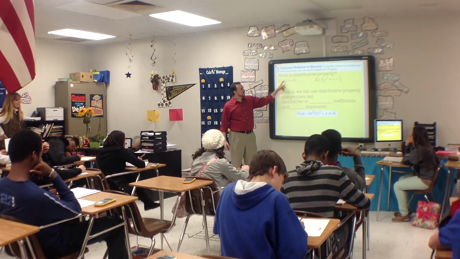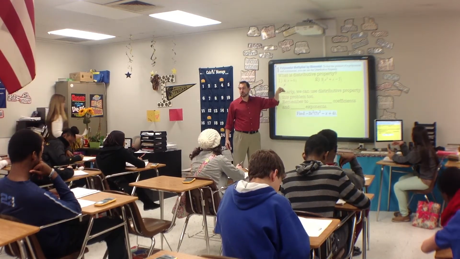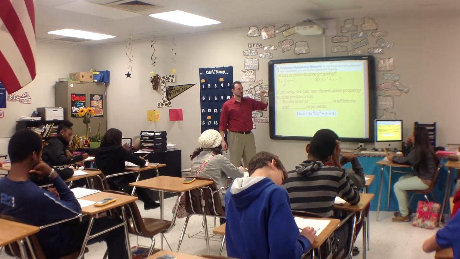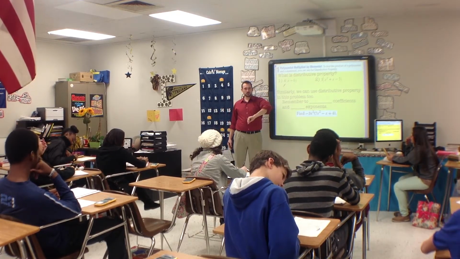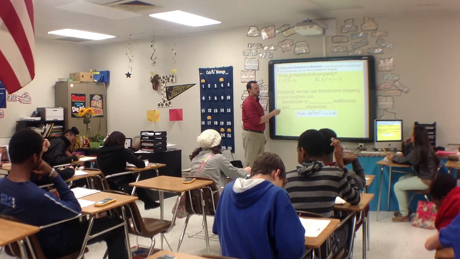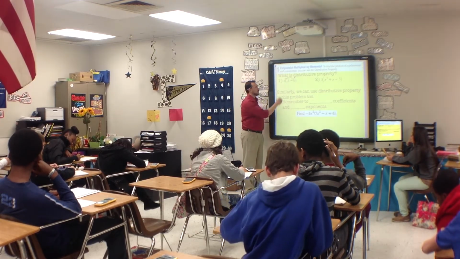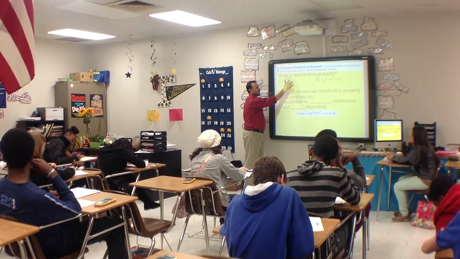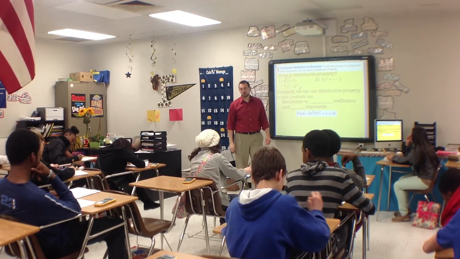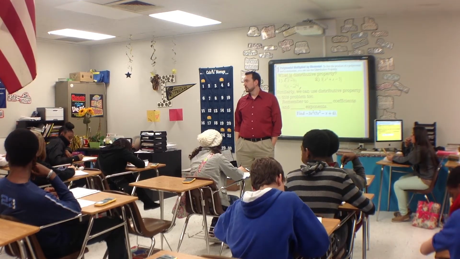So we got 4 times x minus 6. So we're going to use the distributive property. Do you remember distributive property? Yes, you distribute the outside to everything inside. And what are you doing when you say distribute? You're multiplying. So we distribute 4 times the x and 4 times the negative 6. So it would be 4x, and what's 4 times negative 6? Negative 24. Everything okay? That makes sense.